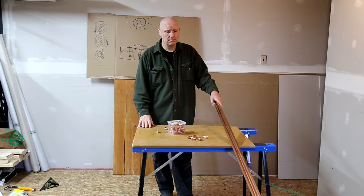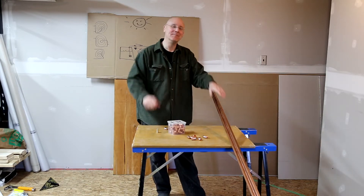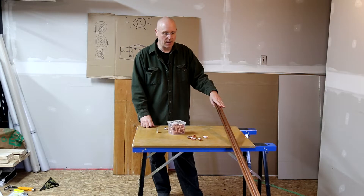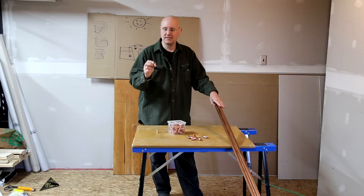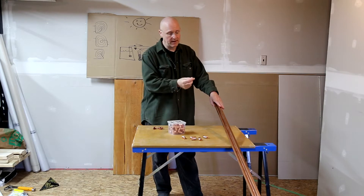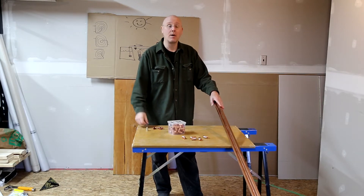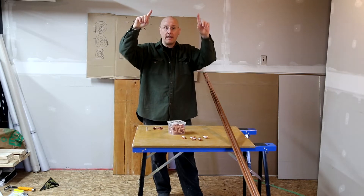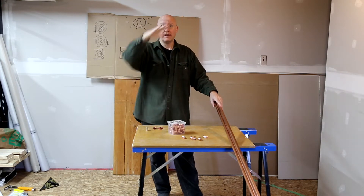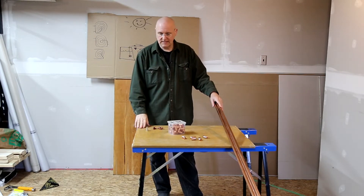I decided I'm going to ditch that and just go with copper because copper does better at transferring thermal heat, and it'll look a little bit better. I don't even know what I'm doing, but I'm putting it on video so you can watch me not know what I'm doing. I've got four pieces of 12-foot half-inch copper, a bunch of fittings, 90-degree angles, and a whole bunch of T's to make my manifold. I have some small fittings I can sweat on and then attach PEX to. The water will come in the bottom, flow up, and out the top. When I turn the pump off, it'll all rush back out through the pump line.